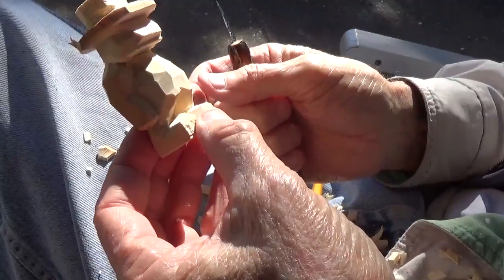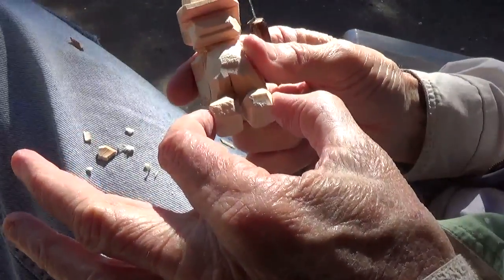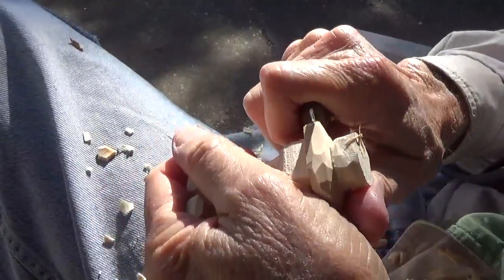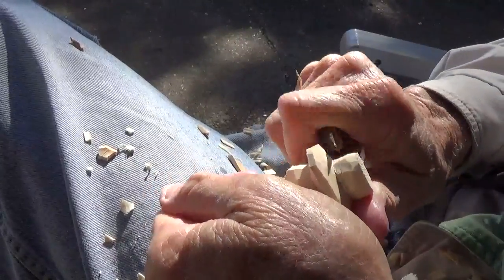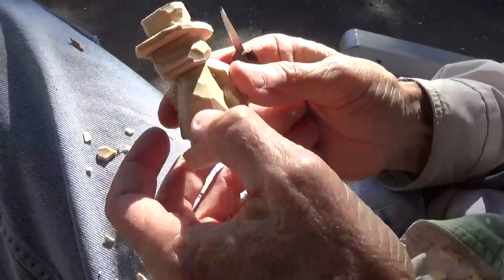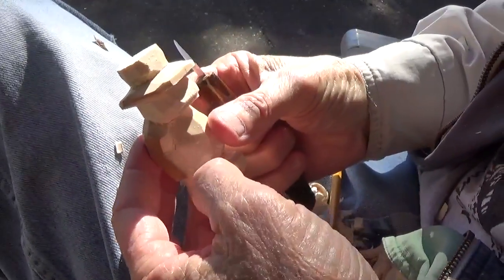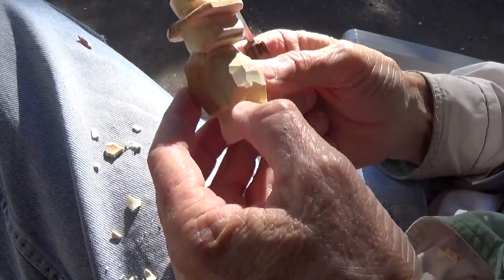Here we go. Now, these shoes are going to have to be brought down. And of course, the brim of this hat's going to have to be brought down even more. But I thought, well, okay, I think we're doing very, very well if you look from the side. And we will come back and we will continue this figure.